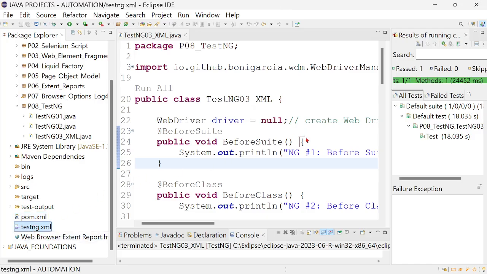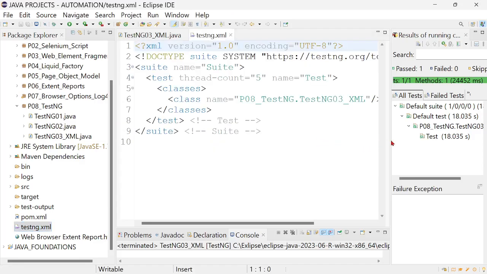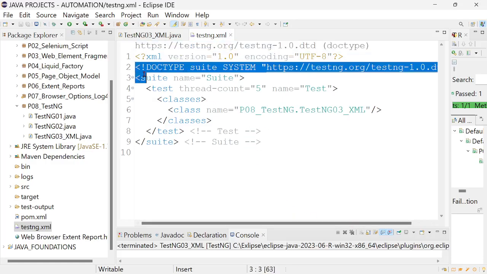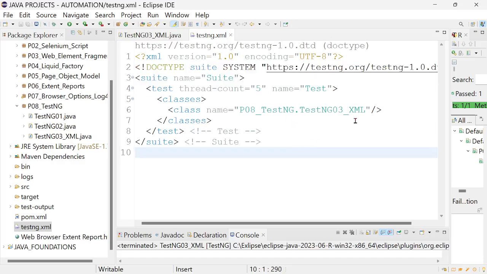Double-click on it. Let's review it. Right now, as you can see, suite name, suite, thread count 5, name test, and our classes, exactly what we've seen. Close it.